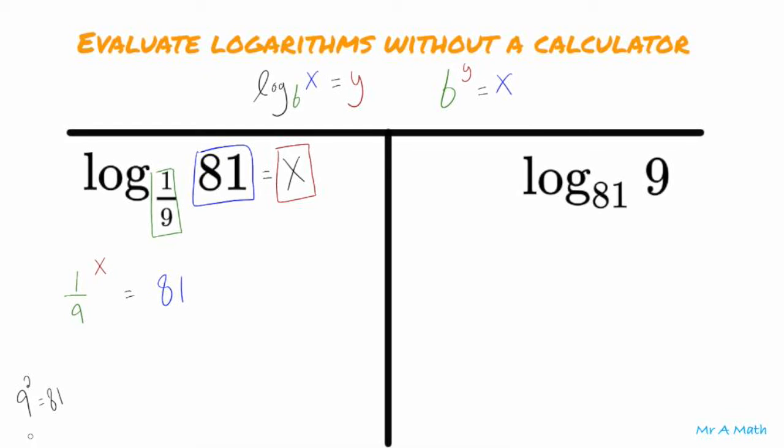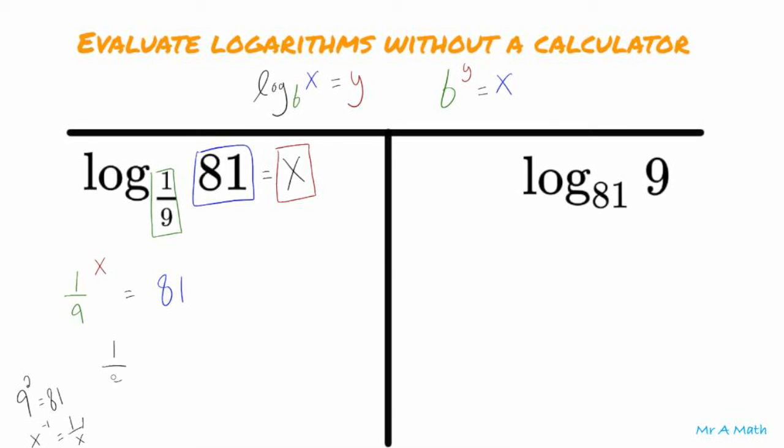Well, if you remember, anytime I have x to the negative 1 power, what that does is it inverts the fraction and flips it over. So we're actually going to have to do a combination of these things. I need to raise it to the 2nd power so that it becomes 81, but I also need a negative exponent so that it flips the fraction.